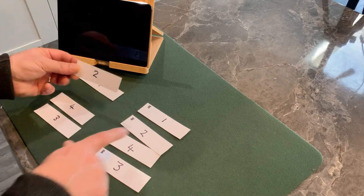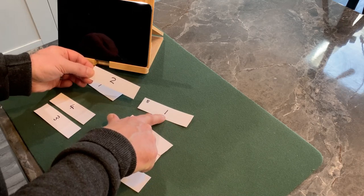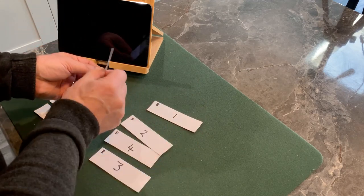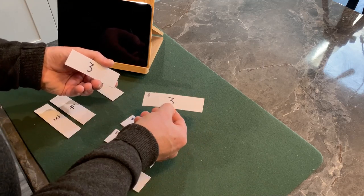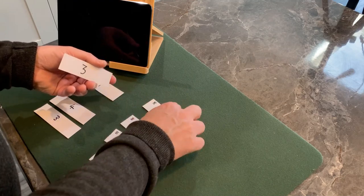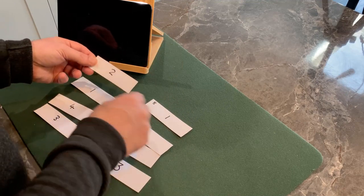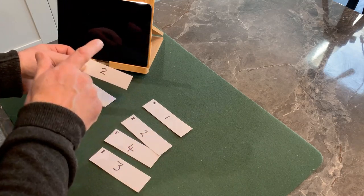I picked that. If the spectator picks this one, which has got a 1, okay. So on the other side of this, I've got a 3, and on the other side is I've got a 3. So that would be a match. Okay, but I would have to do some kind of turnover. Well, look at that. Let's keep this one. I've got the number 2.